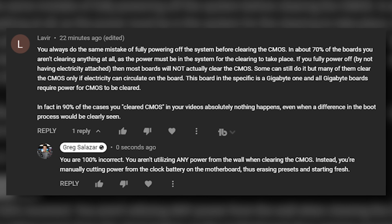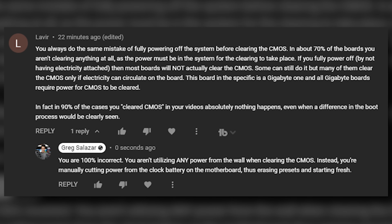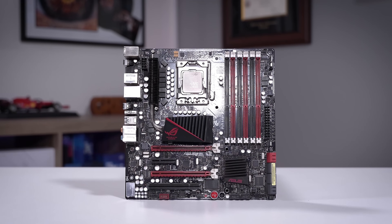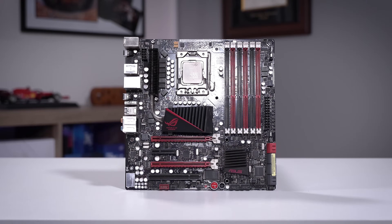So there you have it. Not everything you read on the internet is correct — there's a lot of conflicting information out there. If you had any shadow of a doubt about whether a comment like this one was correct, hopefully those rumors have been dispelled. Just because someone takes a lot of time to explain something doesn't mean what they're saying is true or more accurate than someone who explains it briefly. I should reflect on this, because I've been in a similar position — I've made many mistakes on this channel and had to pin comments openly refuting things I said in videos, because it turns out I was wrong. There's still so much I'm learning.